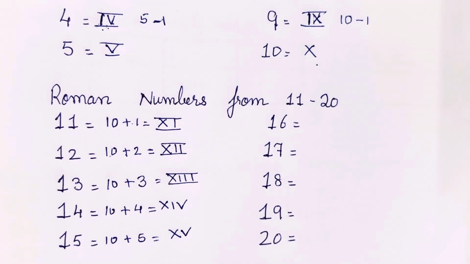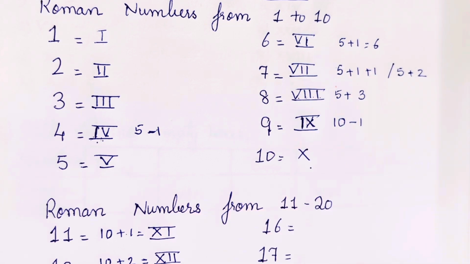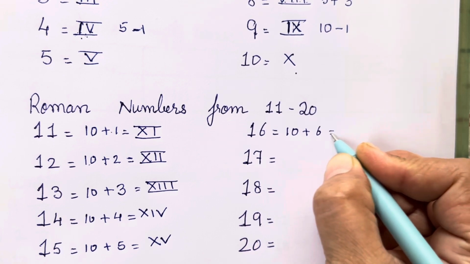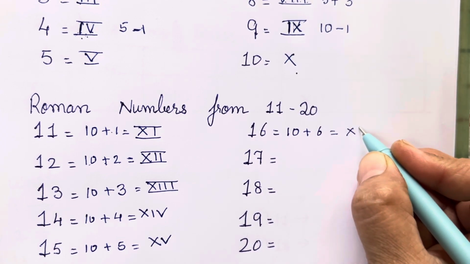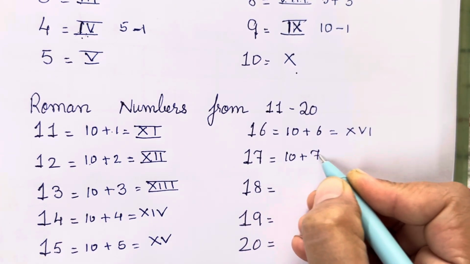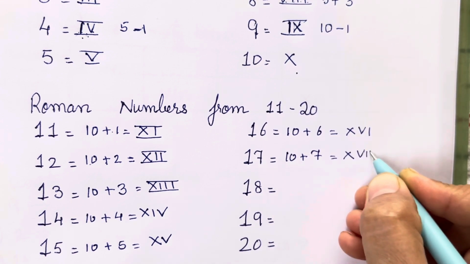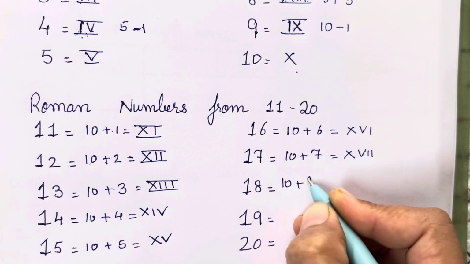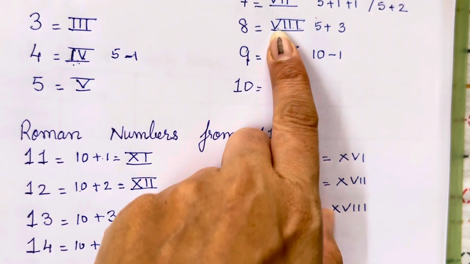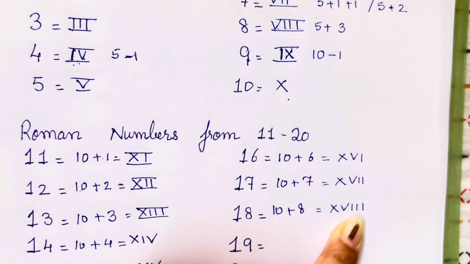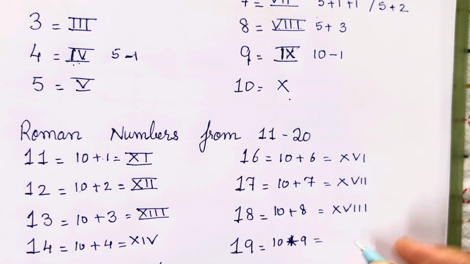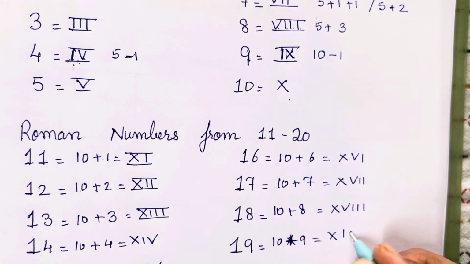Now for 16, again I am going to tell you, you all have to understand how it is written. So 16 means 10 plus 6. So how is 10 written? And then you all have to write 6. Got it? 10 plus 7. So 10 and then the sign of 7. 10 plus 8. So 10 and then 8. As we have written 8 over here, you all can see the same way I have written 10 plus 8. For 19, it is going to be 10 plus 9, which is 10 and then 9.